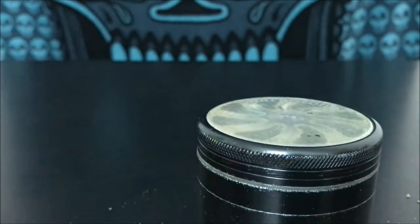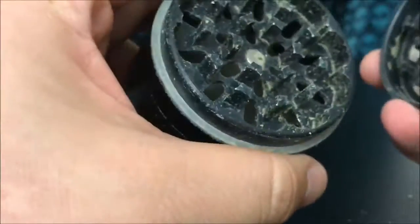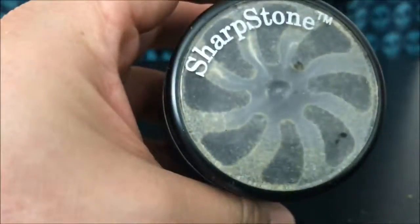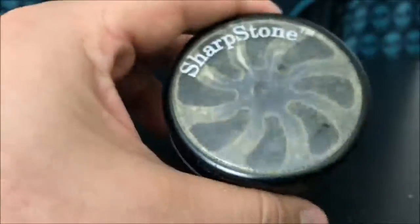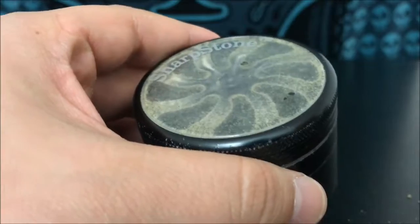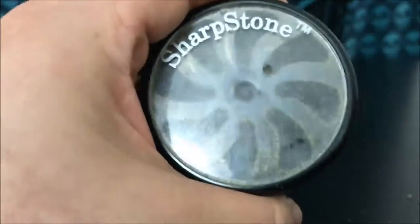You can have these in different sizes — there are tiny little ones that only hold a tiny nugget, and then there are massive giant ones that hold like a quarter pound of weed. This one you could comfortably fit an eighth in without struggling. It's bigger than most, and honestly I kind of wish we had a smaller one because it's kind of massive. But everybody's gonna get different ones — the size of your grinder is a personal choice. How much do you smoke? How often do you use it? Maybe you want a giant one so you only have to grind once a week — it's all about personal choice.